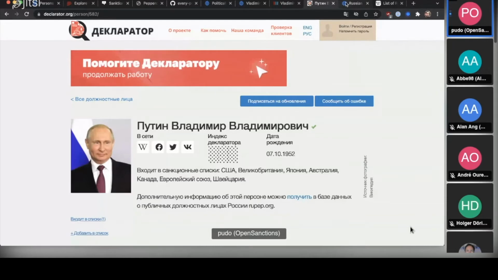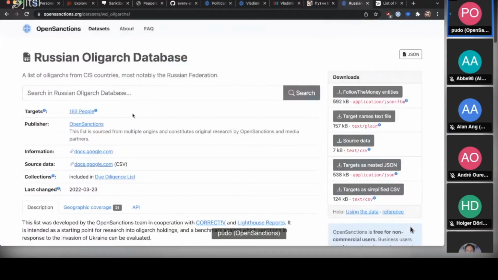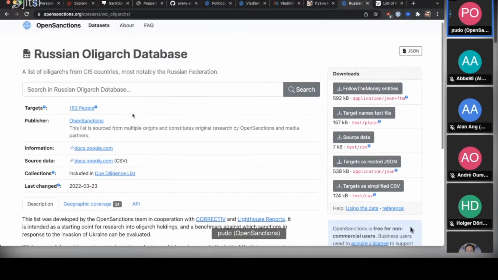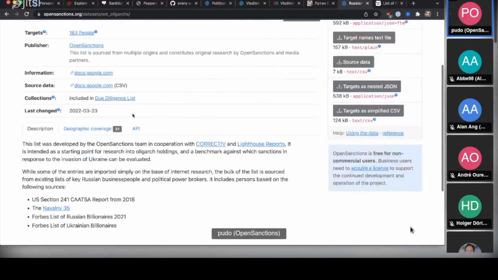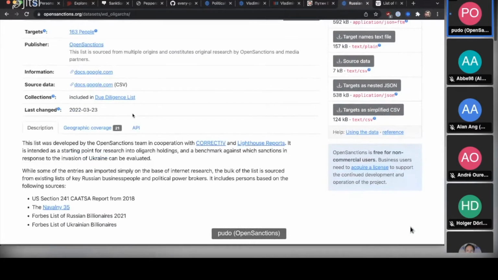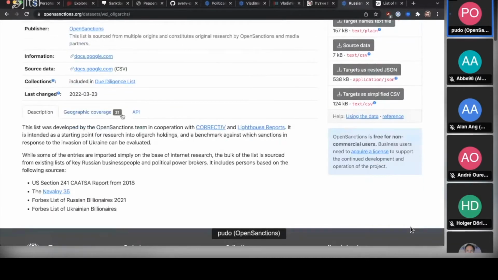I want to finally bring up this thing here, which is basically an attempt to define what oligarchs are, and this obviously is a very political question, but I think it's also an important one to look at if you want to see how comprehensive the sanctioning policy has been. You kind of need a baseline. You need to be able to say that 37% of oligarchs have been sanctioned at this point.